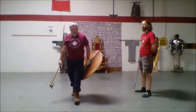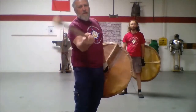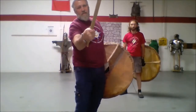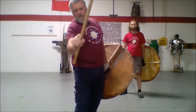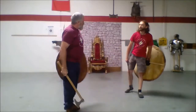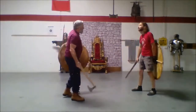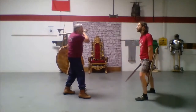And it happens in my wrist. As I come up, I hit his sword, and as soon as I hit his sword, I drop my elbow and I turn my wrist over, and that takes me to my shoulder. Go and give me a bit of a blow. All right. And that takes me there.